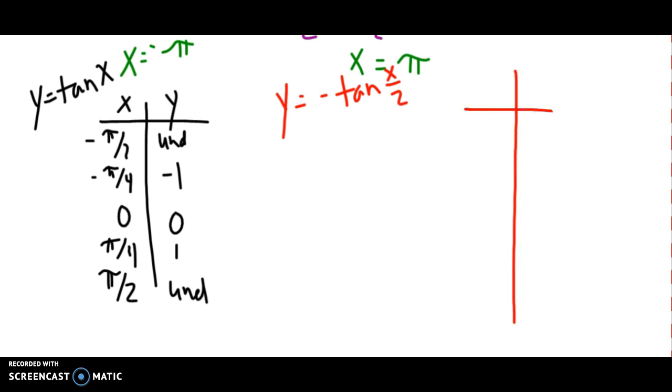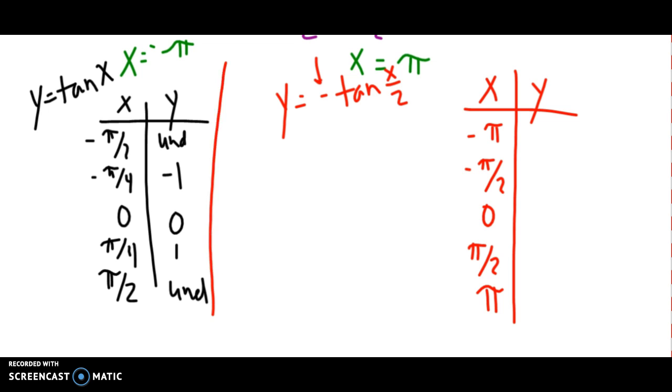So, I'm going to make my table of values. Okay? We go from one vertical asymptote to the next with our halfway midpoints. Same thing in here. Halfway between negative pi and 0 is going to be negative pi over 2. And right here, halfway between 0 and pi is going to be pi over 2. Now, this negative right here says that I multiply all of the values on this side by negative 1.